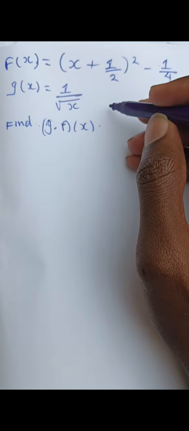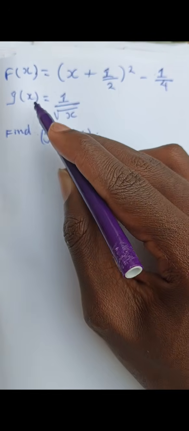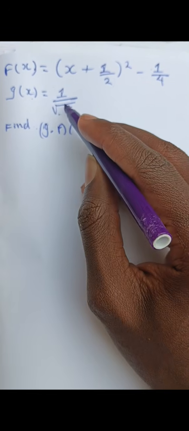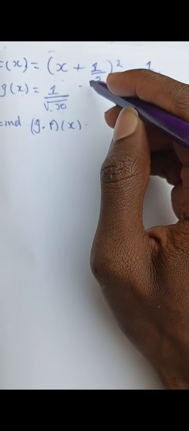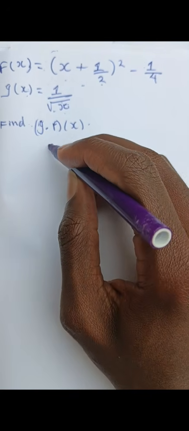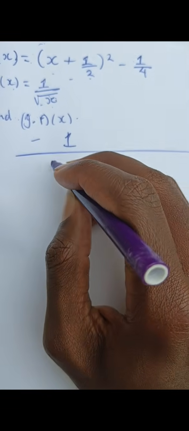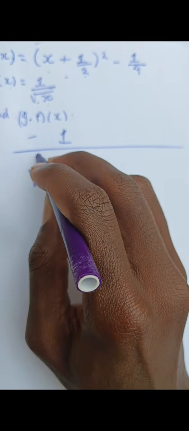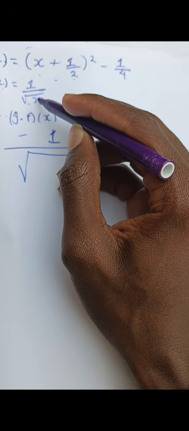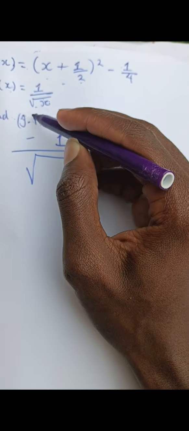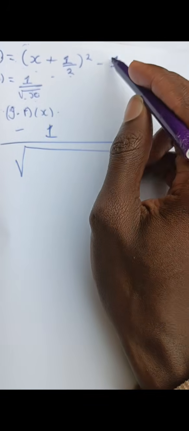Okay, so this means that we are going to get this function of g. Wherever there is x, we are going to substitute the function of f. That's what it means. So the function of g is what? Is square root of x. Now, we've said that to find the composite g of f, wherever there is x, we're going to substitute what? This, right?